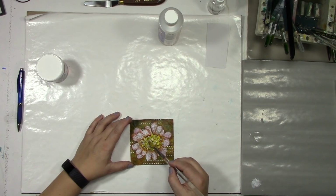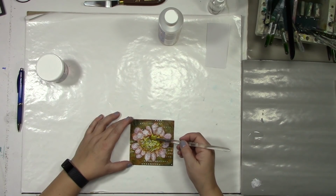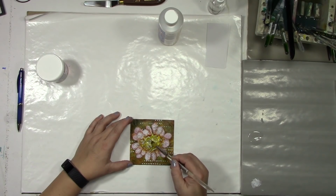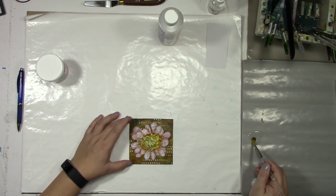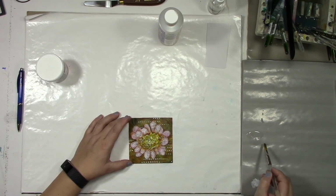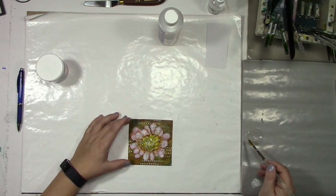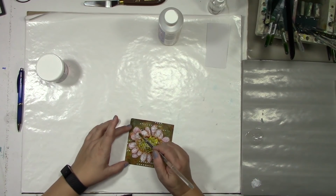All right, so I'm going to take this varnish. And I'm just thinking now I should have used the heavy gel medium. That's what I should have used. But the varnish, you know what? It's just a mixed media piece. If it doesn't work, the biggest thing wasted is my time. And if you're watching this video, then it worked. And now I'm going to varnish everything. I'm not varnishing the background though.